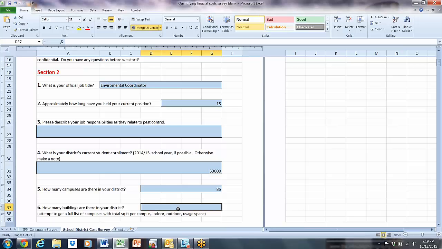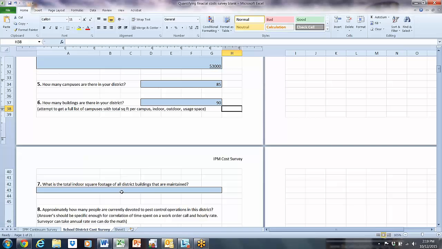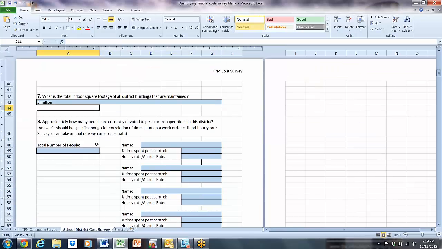Gosh, I'm trying to think without cheating on my spreadsheet. I think they've got like 90-some odd buildings. That's probably more. And I know that their square footage is over 500 million square feet. Then we would go through very specifically. Approximately how many people are currently devoted to pest control operations in this district?